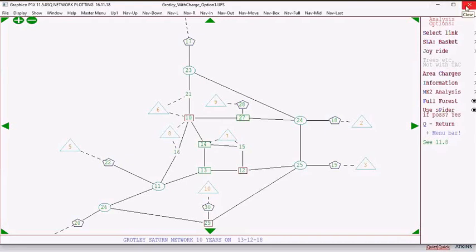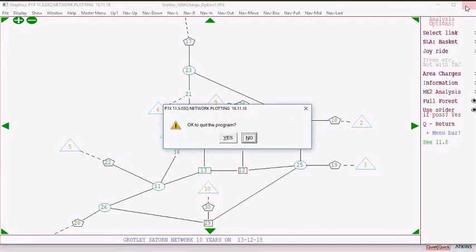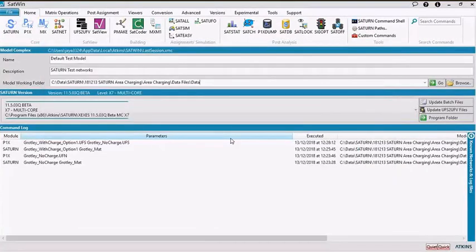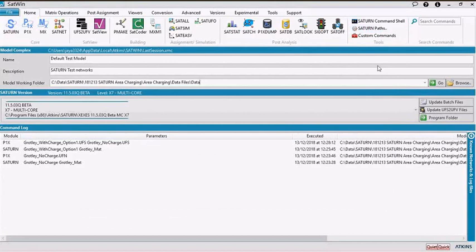So closing P1X down, we have a few more analysis options, in terms of extracting the trips paying toll, and doing some skims, etc. The first thing is that SATWIN still needs to be extended. So the new batch files available for the purpose of area charging are not available through SATWIN.